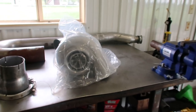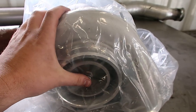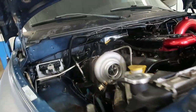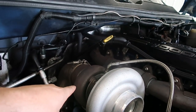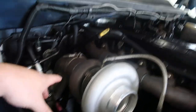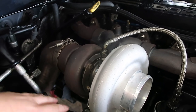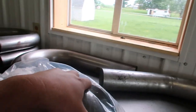Turbo specs: this is a Smeding S475 — 75mm compressor, 96mm turbine in a 115 housing. The manifold charger is a 63mm compressor, 68mm exhaust turbine, and a 12-centimeter exhaust housing. That's a little tight from what I've been told, but it's what I have and I'm going to run it. We basically just don't want to build too much drive pressure and kill this turbo. The turbo more likely to go first would be this one. We could have gone with a 132 exhaust housing, but the 115 should give us a quick spool.